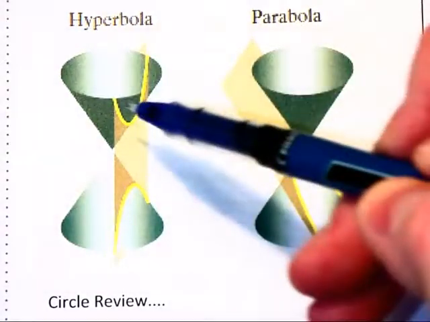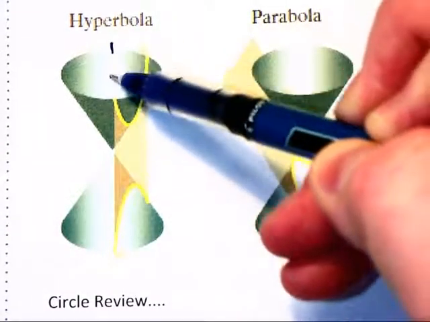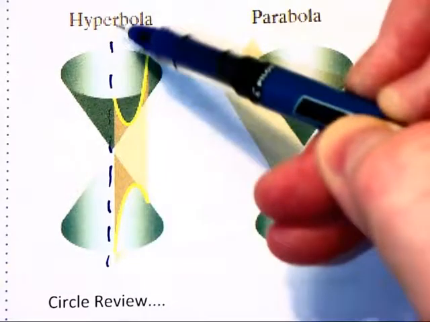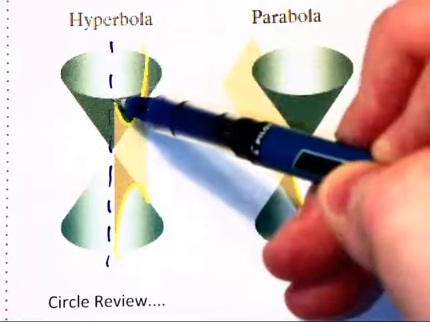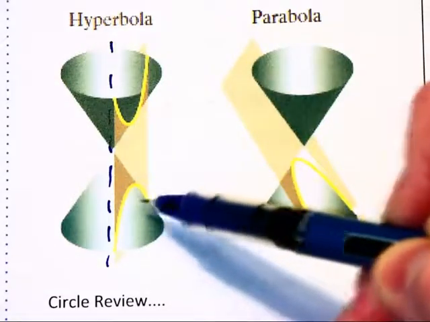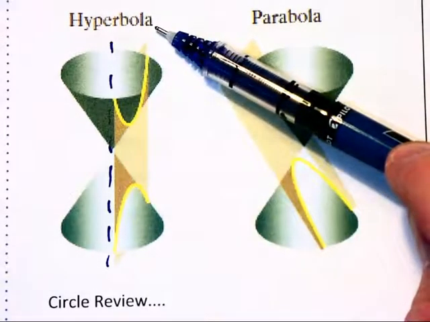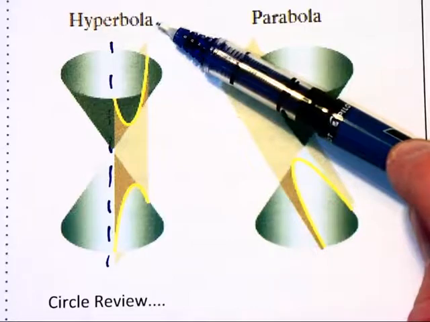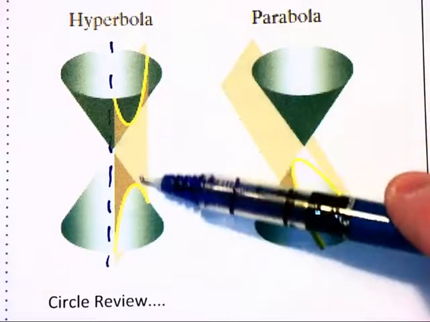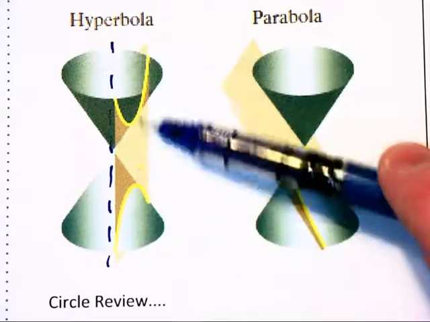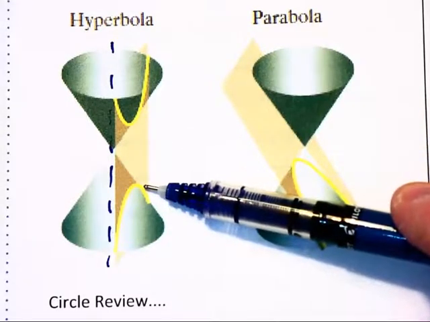When the plane that is intersecting this cone is parallel to the axis through the cone, then you get these two curves drawn out here, which together are a hyperbola. Don't get that mixed up with a hyperbole, an exaggeration, in your English class. And also do not get these curves confused with a parabola. This is not two parabolas pointing away from each other. It is its own shape with a different curvature.